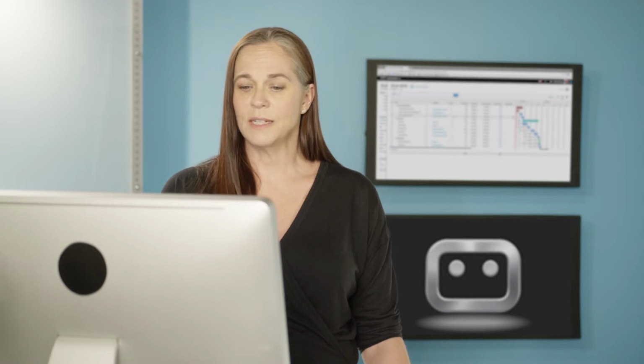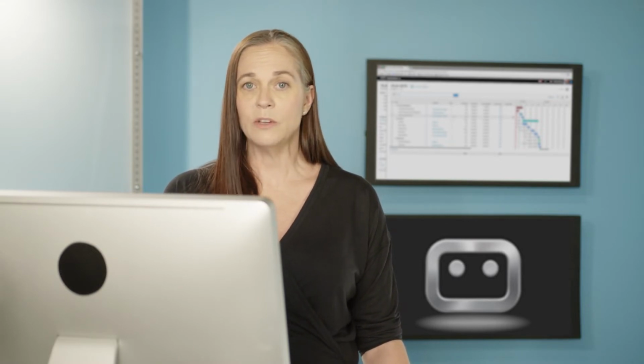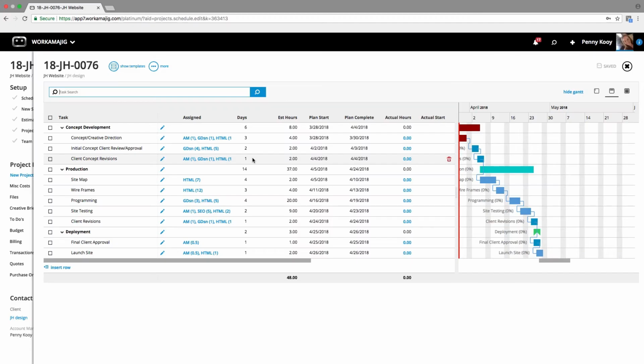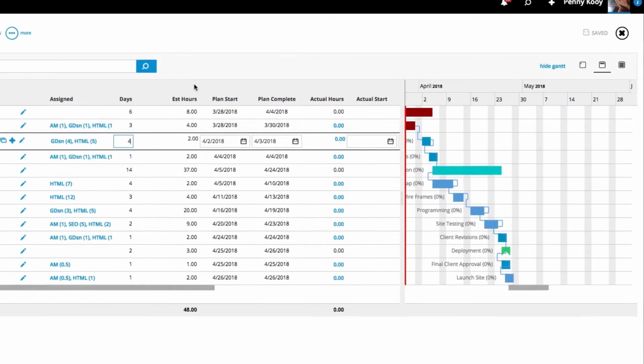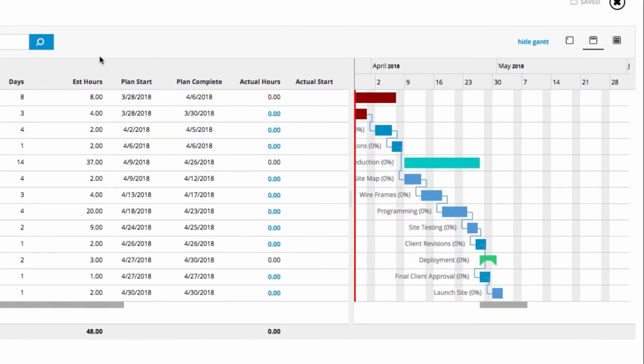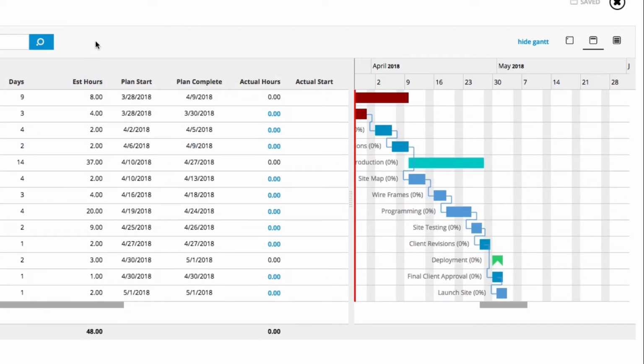When this comes in with a template, it gives me the ability then to make adjustments that might be unique to the project at hand. I can certainly adjust what types of needs I have resource-wise, and it's very easy, of course, to adjust durations. If I make durational changes to my projects, the rest of my schedule is going to naturally adjust because I have workflow dependencies established, so I can see what the ramifications of any change I make are right away.